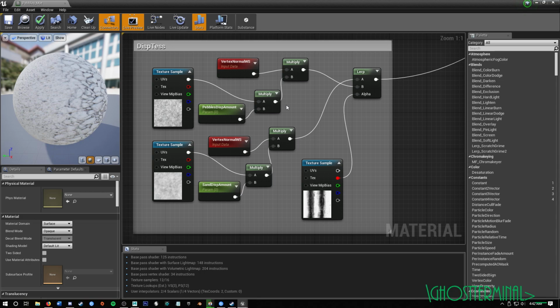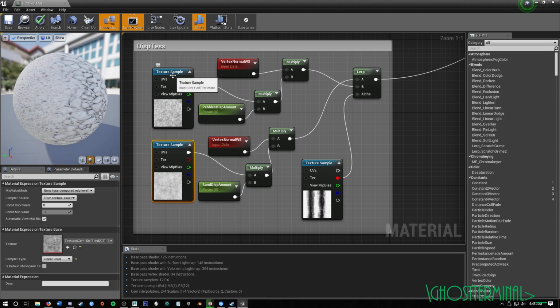And it works, obviously, it gives it a better effect than just the normal map itself. So what I've done here was create the pebbles displacement amount parameter. Then I've done one for the sand displacement amount for the sand texture. So you've got your height maps or displacement maps, whatever you want to call them, doesn't matter.